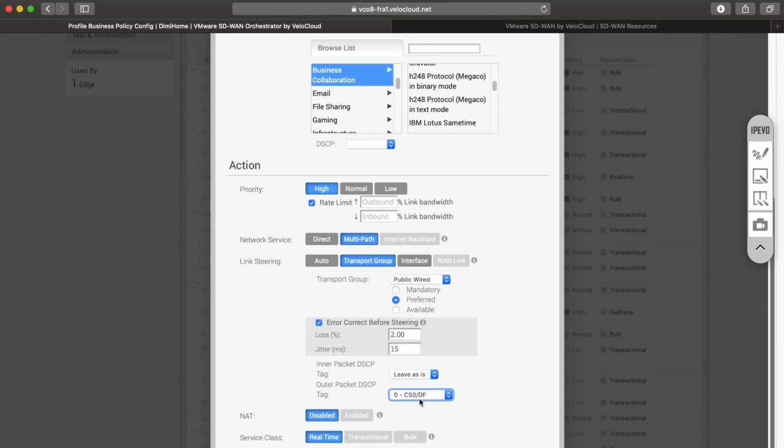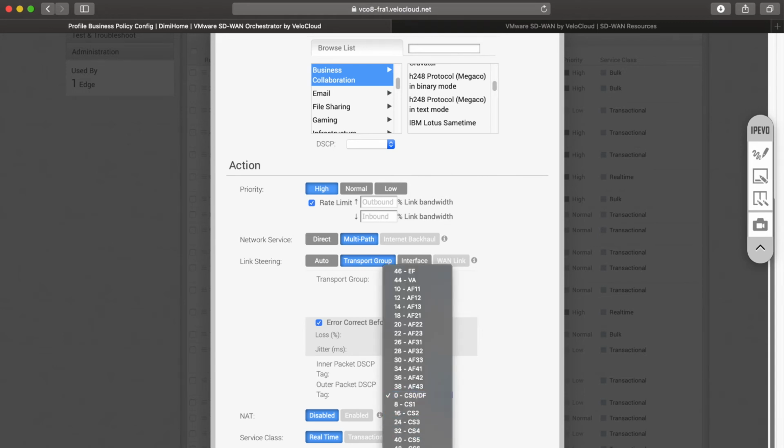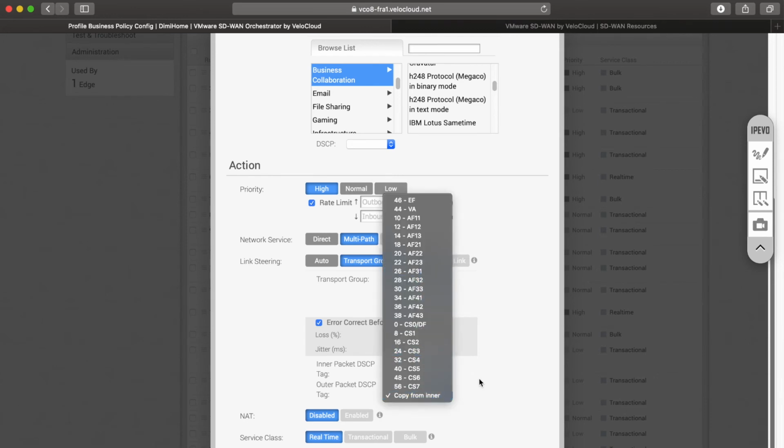One last thing to note here is that, by default, we tend to mark with zero all the outer headers of the overlays, right? So we encapsulate everything in VCMP, we protect it with IPsec, and then we obviously have a sequence number and a timestamp. And the reason that we mark everything with DSCP zero is because DMPO in itself can guarantee the quality of experience. You can choose obviously to copy or set your own DSCP values.